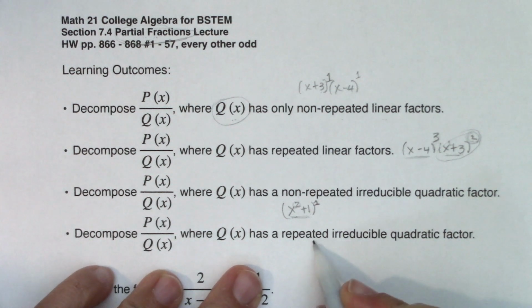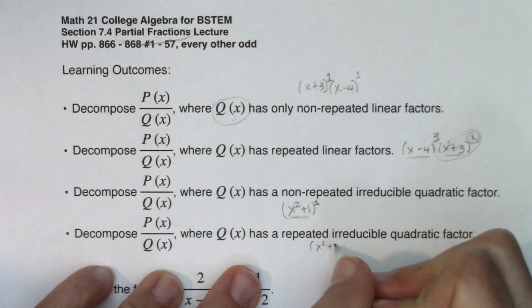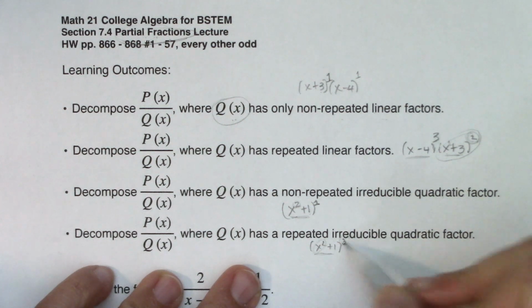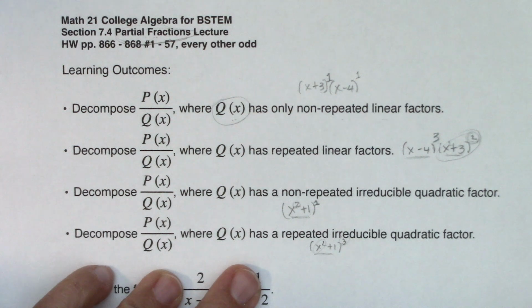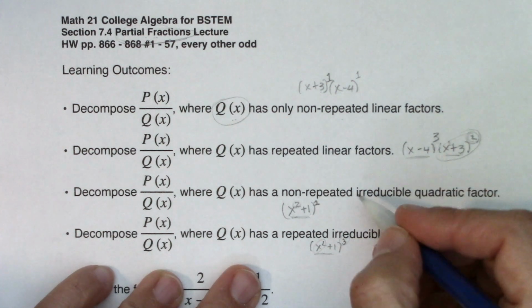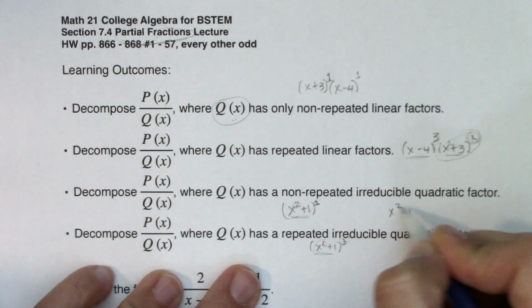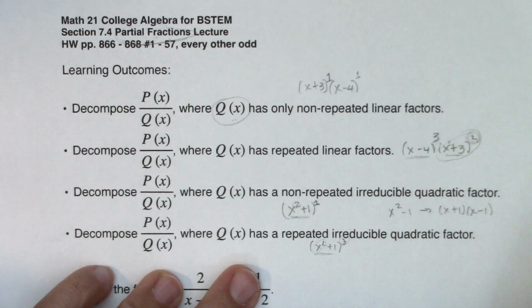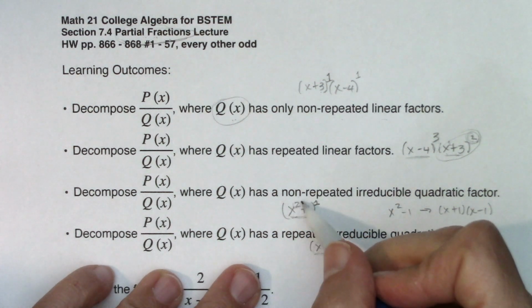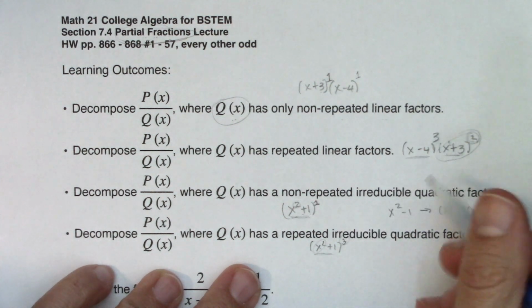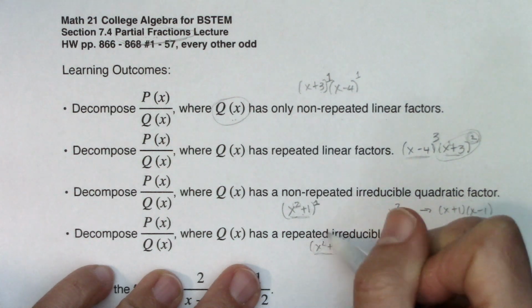All right, and then we're also going to do repeated irreducible quadratic factors. So that might be something like x squared plus 1 cubed. So again, quadratic factor because this is an x squared term, repeated because this is an exponent other than 1. And if you want to think about, well, what's a reducible quadratic factor? If I had something like x squared minus 1 in my denominator, I could break that down into non-repeated linear factors because that would be a difference of squares. All right, so sometimes you'll run into quadratic factors that are prime, so we call those irreducible. And sometimes those irreducible quadratic factors will also be repeated.